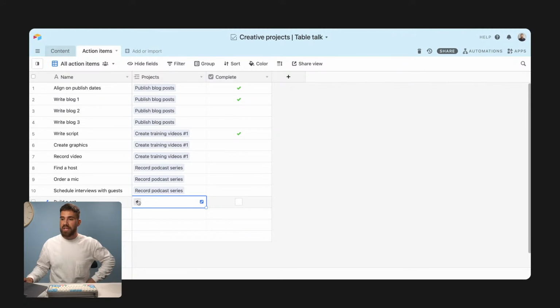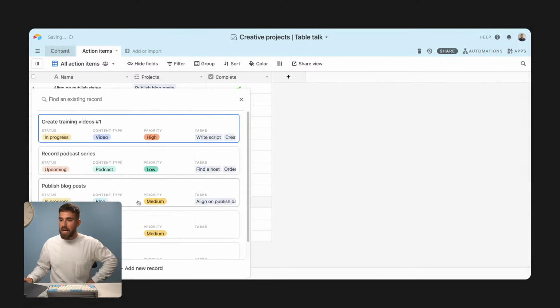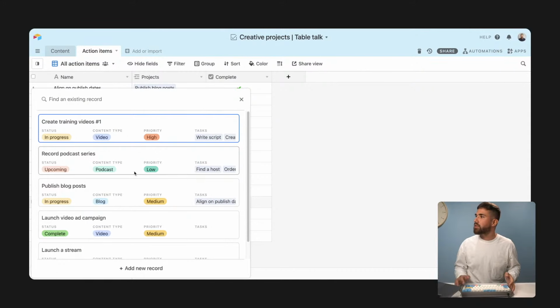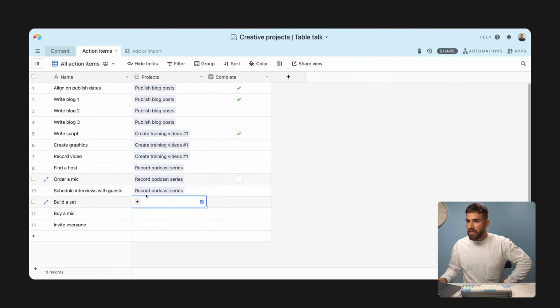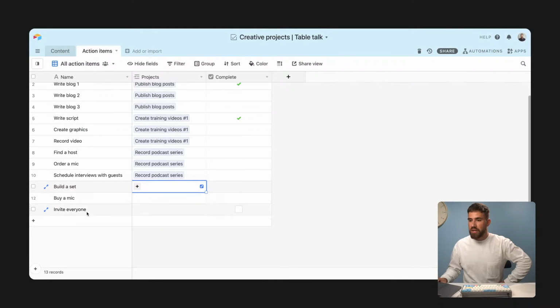That means that whenever I click this plus button, I see all of my content, all of my projects that allow me to associate each task to its relevant project. Oh, right. Let me move myself out of the way. Apologies for that. Thanks, Ethan. There we go. So now let me just show that again. Appreciate that, Ethan.